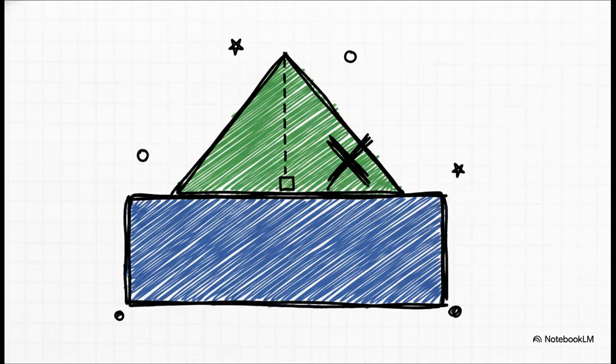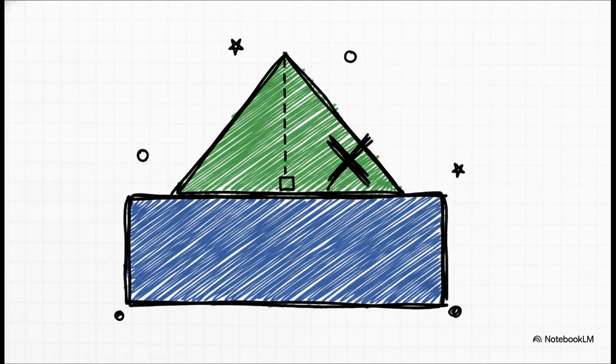Okay, here's our second created practice. This time, it's a composite shape with a rectangle sitting right underneath a triangle, and they share a base of 12 inches. Now, pay super close attention to this part. The triangle's perpendicular height is 8 inches, but there is a slanted side labeled 10 inches. Here is the golden rule. A slanted side is practically never your perpendicular height. We absolutely have to use that 8 for our formula.